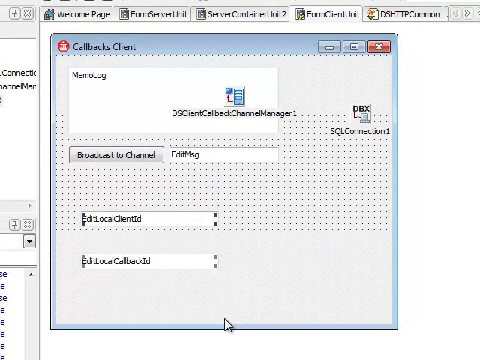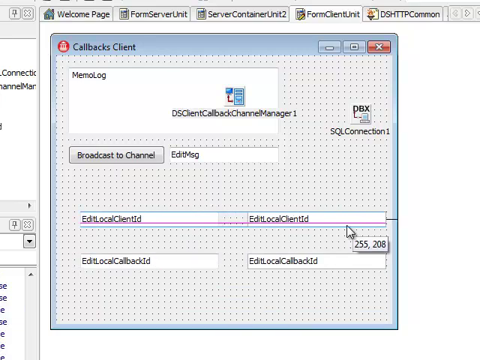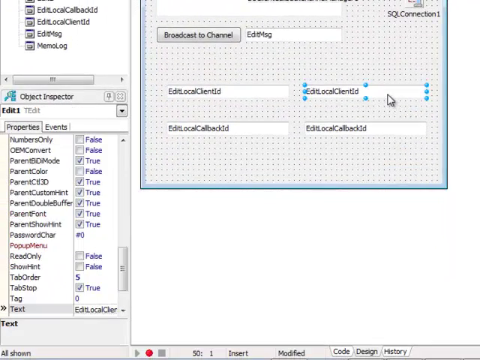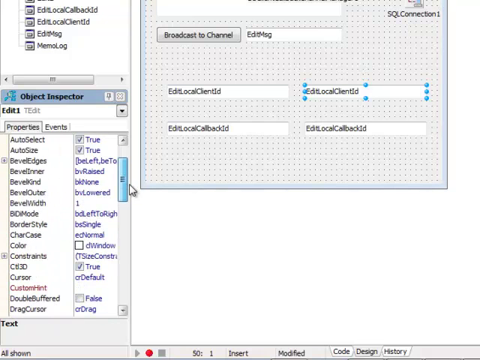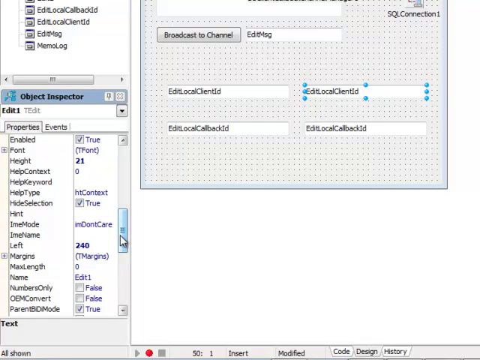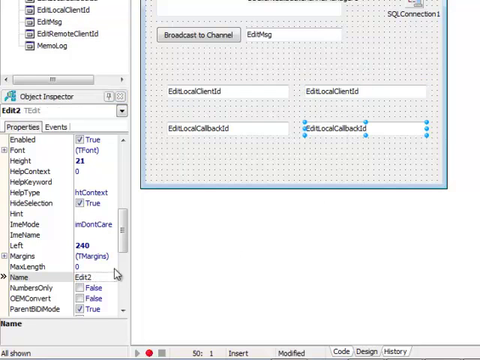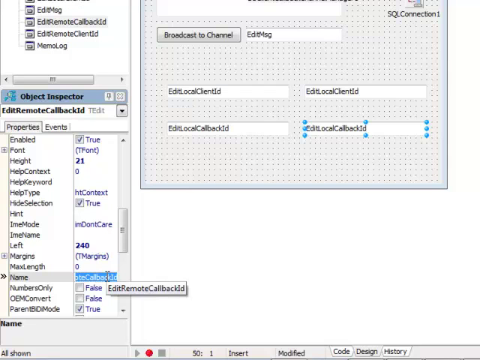Take these two and copy them all together, and this one is going to be called edit remote client ID, and this is going to be called edit remote callback ID. So I'm going to copy and paste this information from 2 different instances of a client.